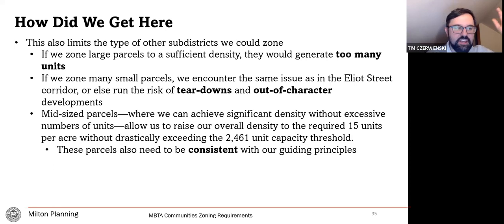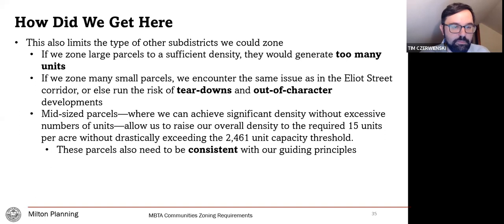This isn't a high rise. This is your standard apartment building. That happens on those parcels, half acre, 1 acre, 2 acres, maybe a small complex on a larger parcel, where you can get significant density on a parcel by parcel basis without zoning for thousands of units.